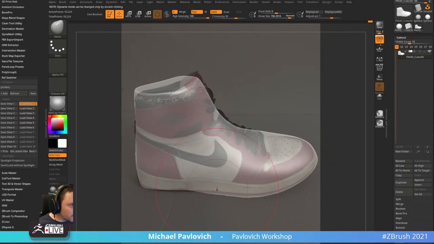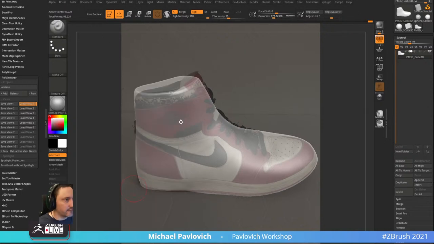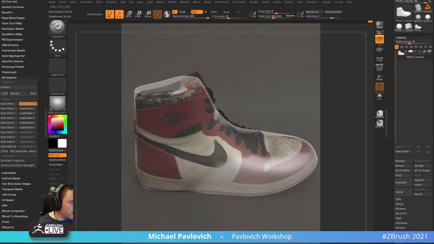Just some moves here, because again, I don't want to kill my volumes, but I do need to match the reference. Okay, again, standard brush, RGB turned on. I'd like to turn lazy radius off while I'm doing this stuff. And then we'll just grab a nicer snapshot of this outside here. This one will be a little more concrete and we'll start laying our panels in. You know, let's go all the way across the shoe. Let's see how far that gets us.